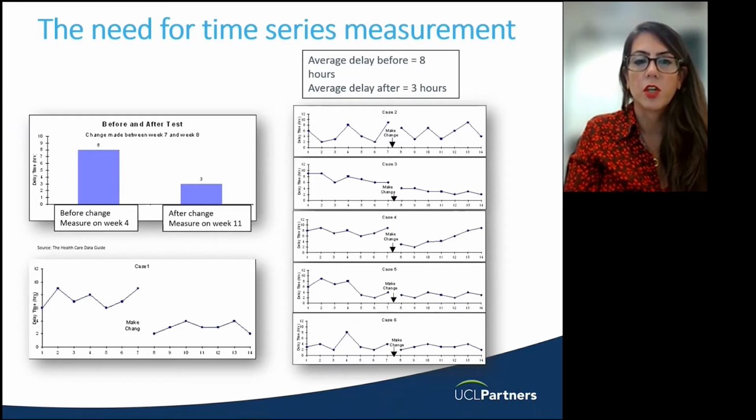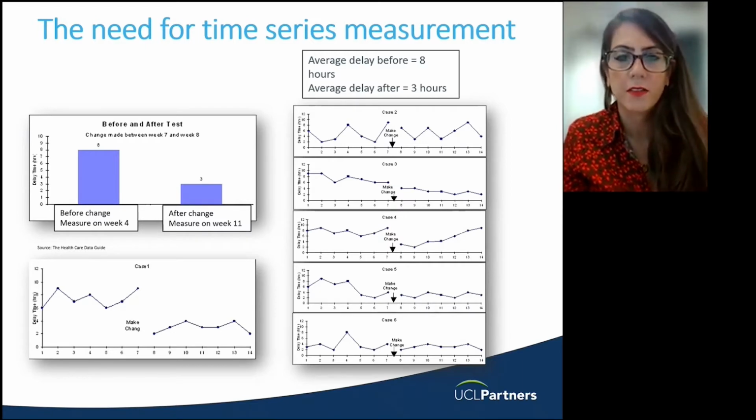And if you looked at the little chart below, you might collect a series of points and take that average and say, okay, it was a bit higher before and it's gone down. But actually there could be a whole lot of other things going on in that data. And really what those small graphs show at the other side is just different examples of what may be going on. And in reality, most of those show that there hasn't actually been a significant improvement after you've made the change. It just happens that you've picked 2 data points that are really different from each other.